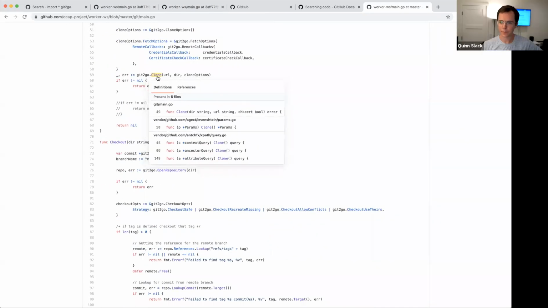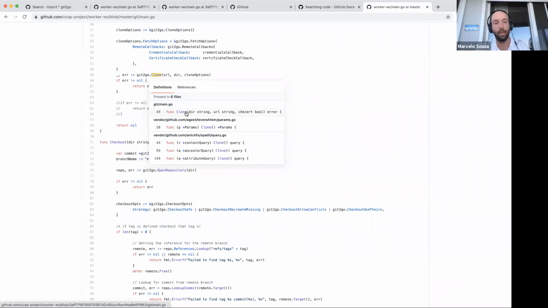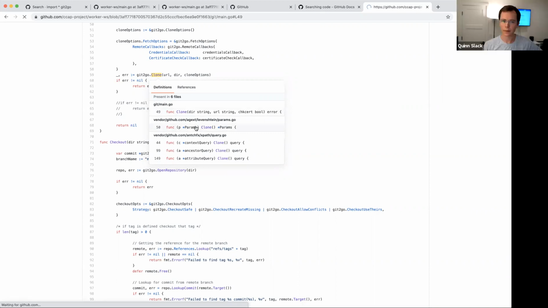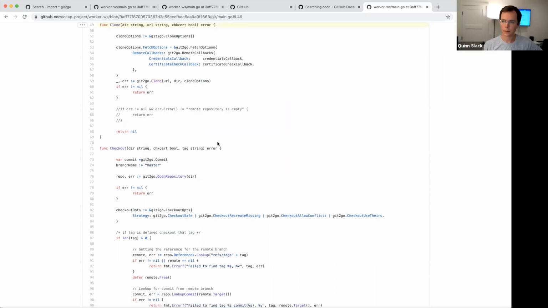Yeah. And now when I click here, you see that you are in master, and now you're going to go to some other commit, right? This 3AFF type of thing. And now I'm kind of, okay, where am I? Because I would expect to continue to be in master, right? So this inability to understand if I'm navigating in the same revision is very confusing when you're navigating code. You definitely want to make sure you're doing that.